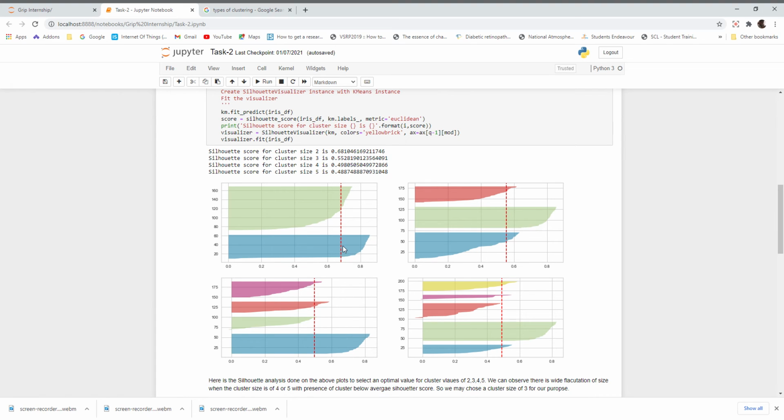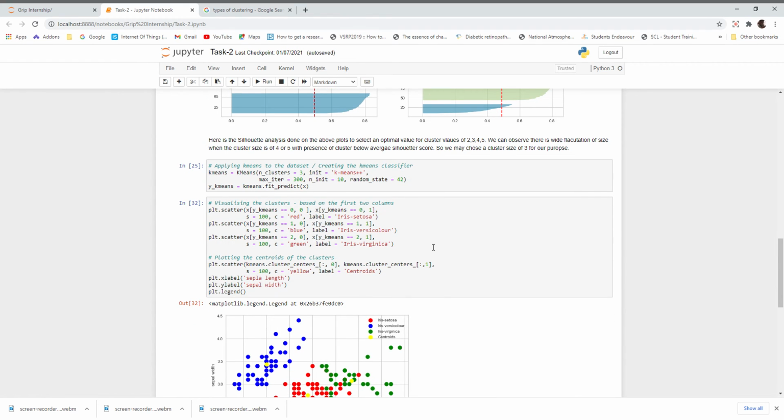Now coming back to choosing between cluster number 2 and cluster number 3, I will go for cluster number 3 because the areas are much more uniformly distributed among them. So I have decided that the optimal number of clusters for our dataset will be 3. At the same time, one can use the elbow method and other methods to determine the minimum number of clusters. Now we will be using sklearn's built-in k-means function for our clustering.